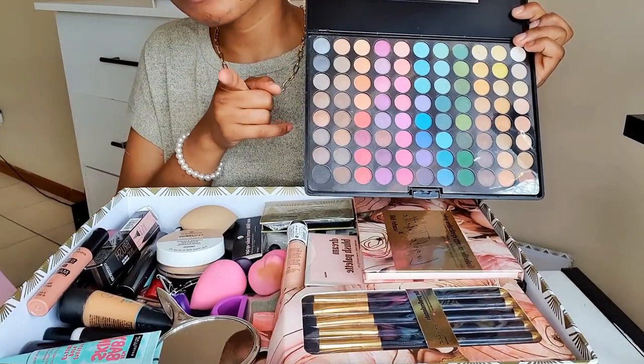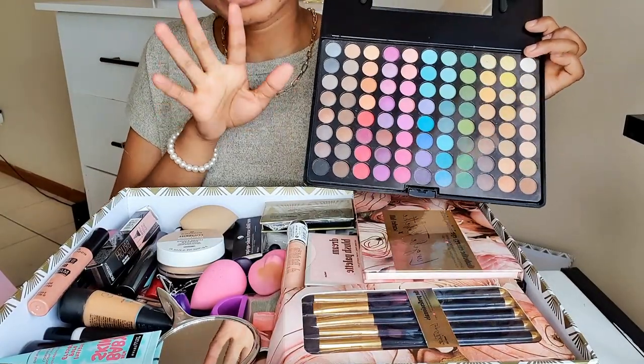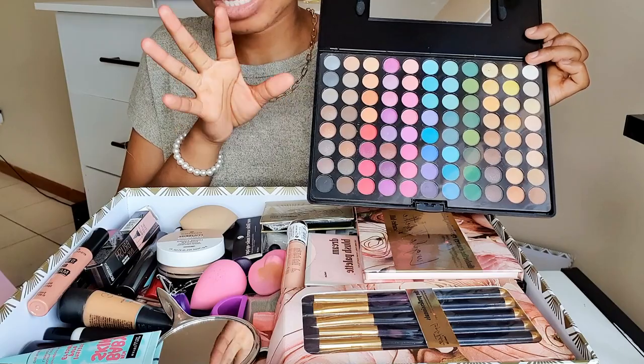I love it. But the pigment, the colors are so powdery. Like, the shades are so powdery.